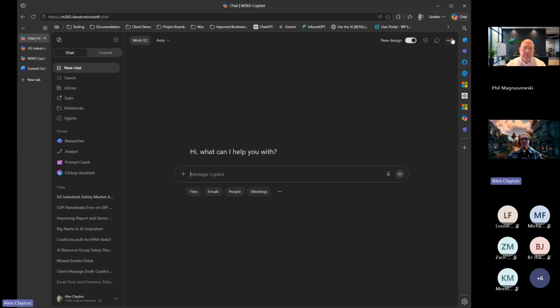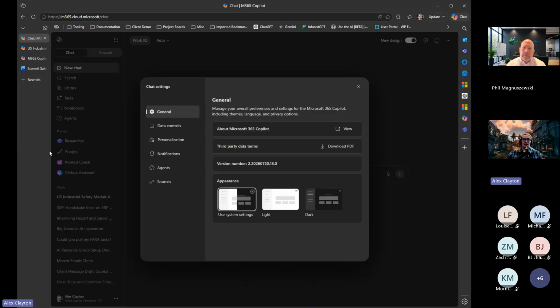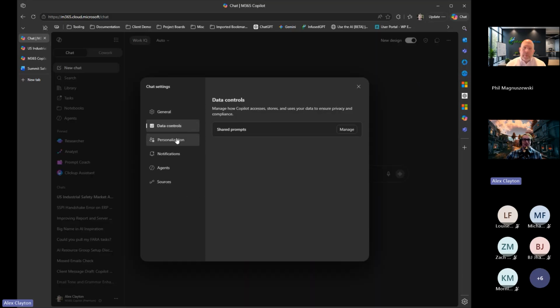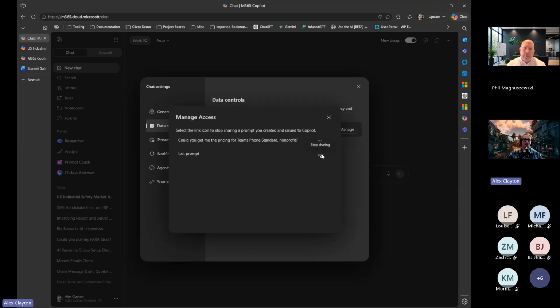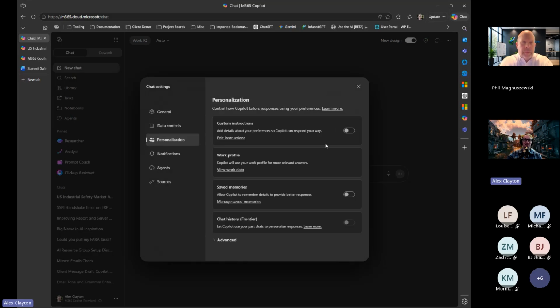Okay. The other big thing is chat settings up here. Anything in here are shared prompts. This is newish, but basically if you send a message to Copilot, you can share the prompt with other people, which lets them quickly get to it and use it. I honestly haven't used it beyond 2 test prompts, but that does exist. But if you ever want to unshare them, that's in there, kind of hidden to get to.